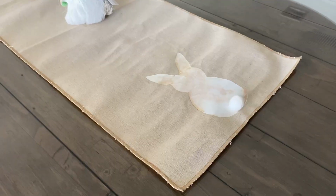For the Easter offering of their napery, they had this gorgeous little table runner which has two cute little bunnies with their little tails popped up at each end. I'll set up the table decor for you so you can see what this looks like. These are absolutely adorable, and it's a Hessian table runner with cute little rabbits and a cute little cotton bunny tail at the end, which I think was absolutely adorable.